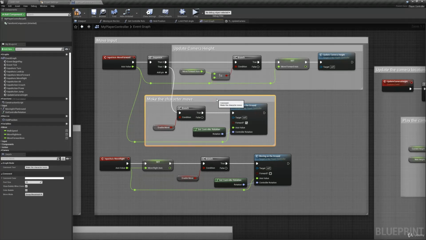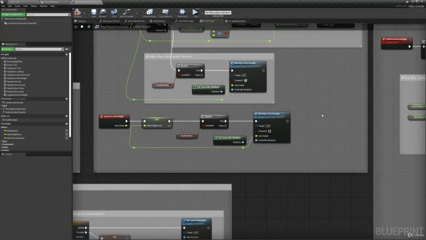The same logic applies to moving left and right. Add the sequence node. Move the node position.